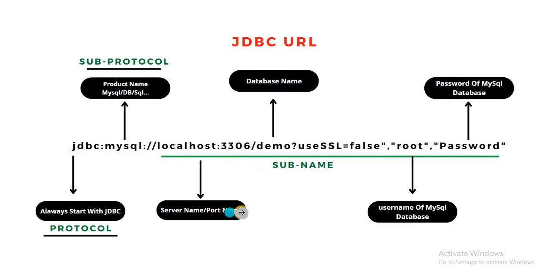After the server name and port number, you have to give the database name. Here I am using demo, which is in MySQL. The green line shows that this is the total subname. After that I have used useSSL equal to false. That's because I am working on localhost. Suppose you are working on the server side, then you have to mention useSSL equal to true.